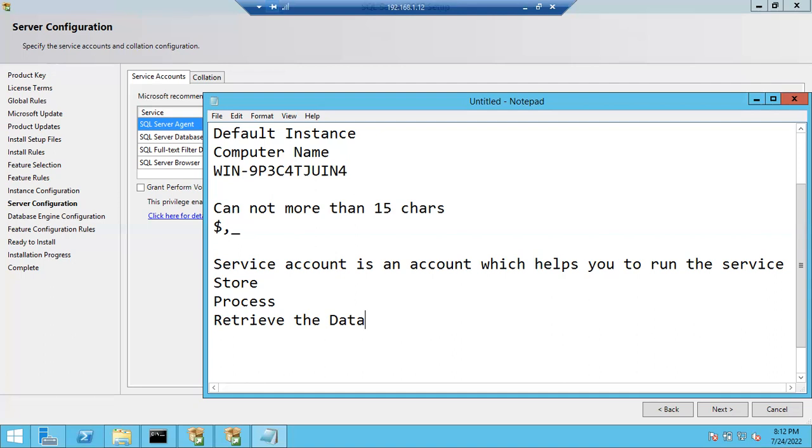So who will do it on behalf of you, guys? If I give permissions to Vishwa, he cannot delete it. On behalf of Vishwa, one person is going to delete. That person is called a service account. Is it clear, guys? What is a service account? Is it clear? Yes. Any questions, any doubts?